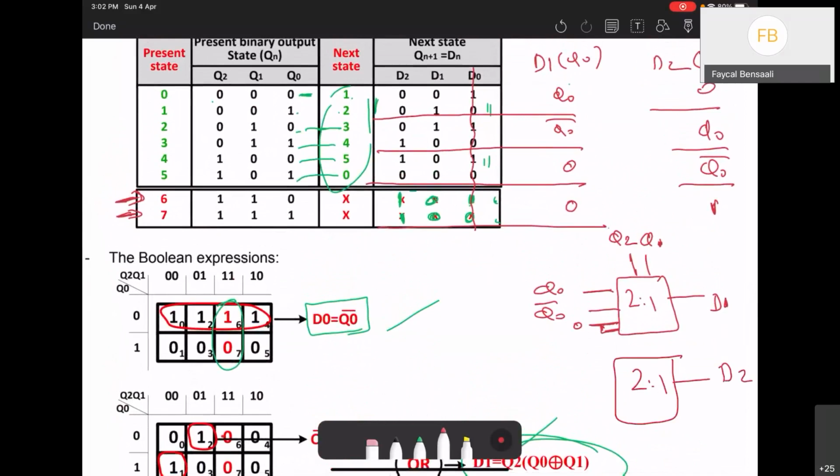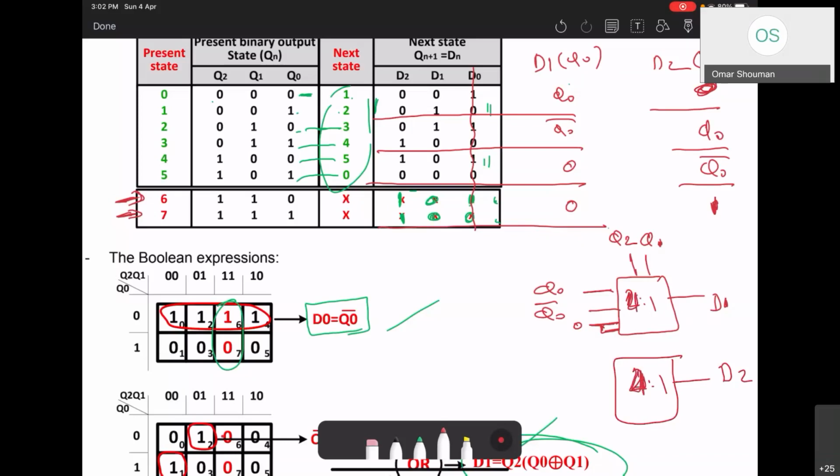Aren't they 4 to 1? Pardon? Aren't they 4 to 1? We have 0, Q0, Q0 bar, and 1. I mean the multiplexers, aren't they 4 to 1? Sorry, I didn't get your point. For D2, the multiplexer, is it 4 to 1 or 2 to 1? Oh, sorry, 4 to 1, yeah.